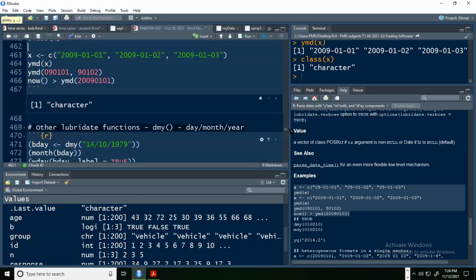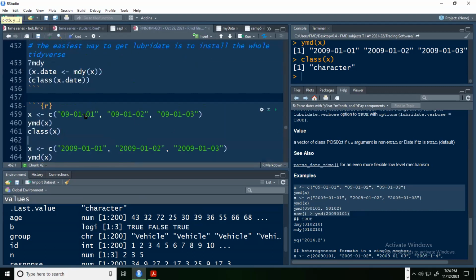Now here, guys, we created this object 090101, 090102, and 090103, and we were telling R to convert this into a YMD. So we were using the YMD function of lubridate. Now, was it successful? It was not successful because it was not able to understand what this 090909 is.